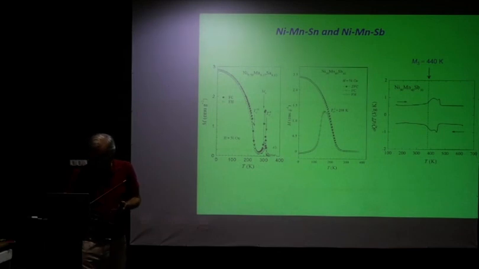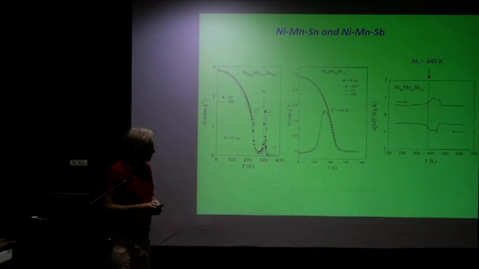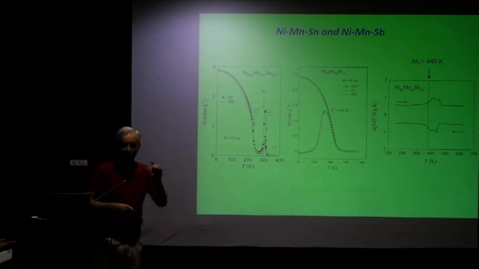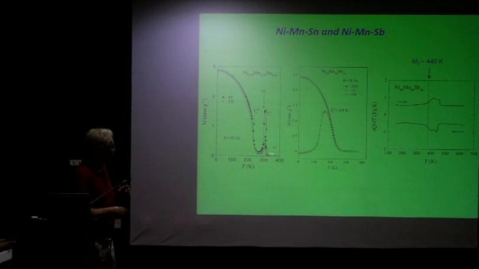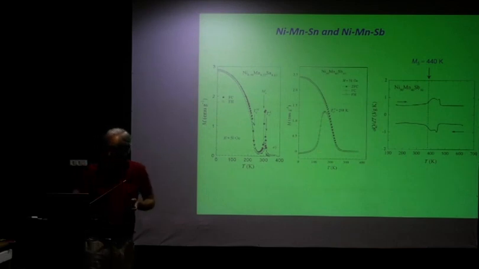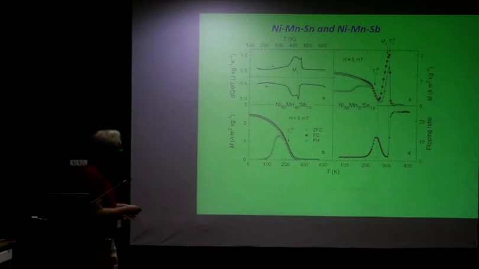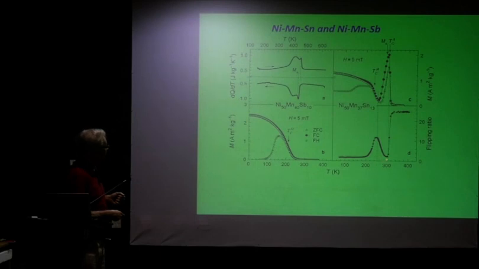Now, the first thing that you do when you're working with these polarized neutron diffraction experiments is to look at the flipping ratio. First of all, before you do any kind of analysis, you do the simple experiment of measuring the flipping ratio as a function of temperature and over the full temperature range. When you do that, you have this data. This here is shown for the nickel manganese tin sample. Now, what does the flipping ratio tell us?